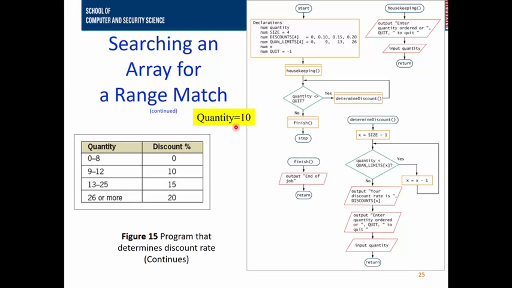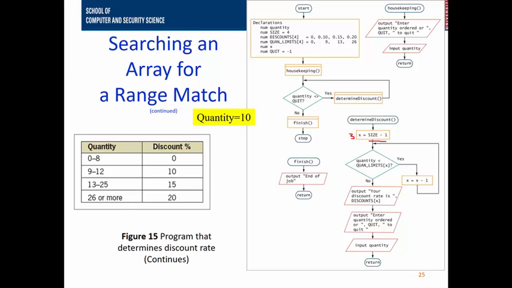Now assume the user entered a quantity of 10, so the user purchased 10 items. What will happen over here? First of all, we have this variable x, which is initialized with size minus 1. And what is the size of the array? 4. So this x variable will contain the value 3.